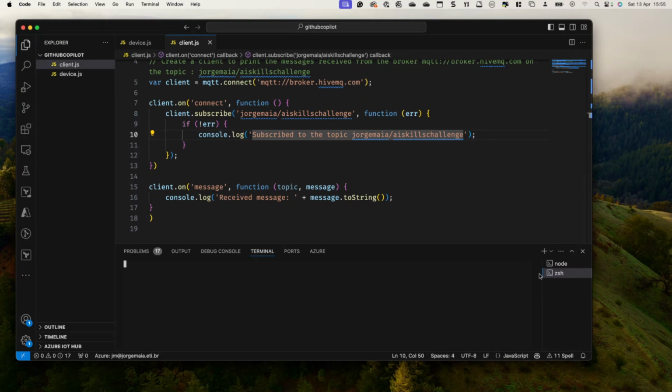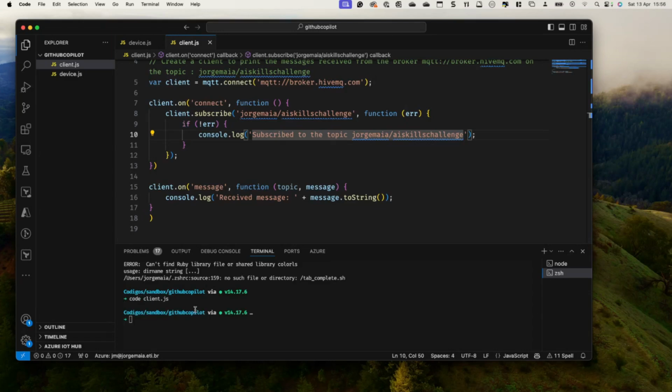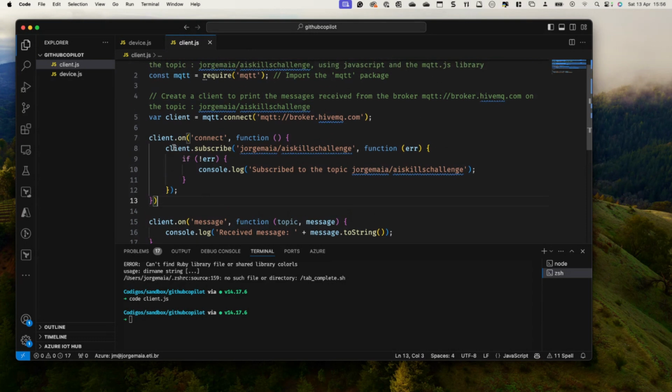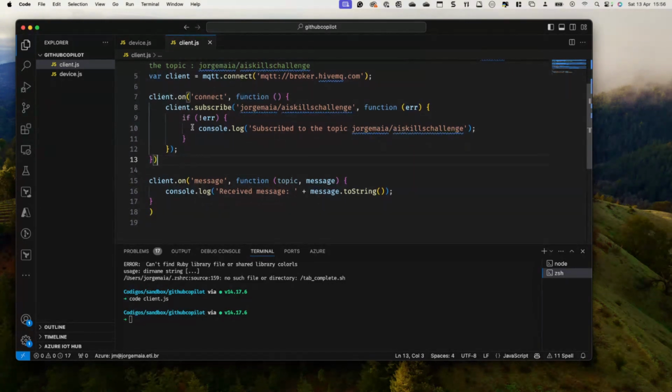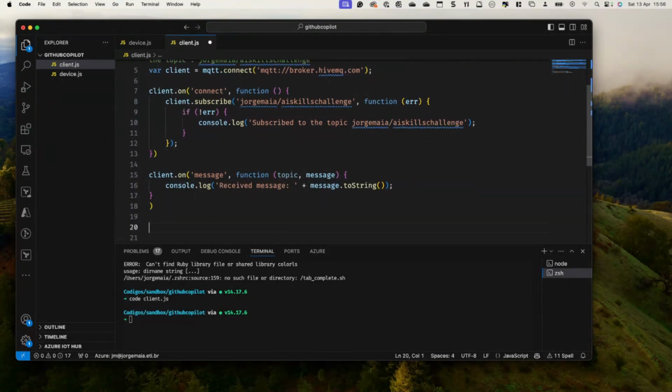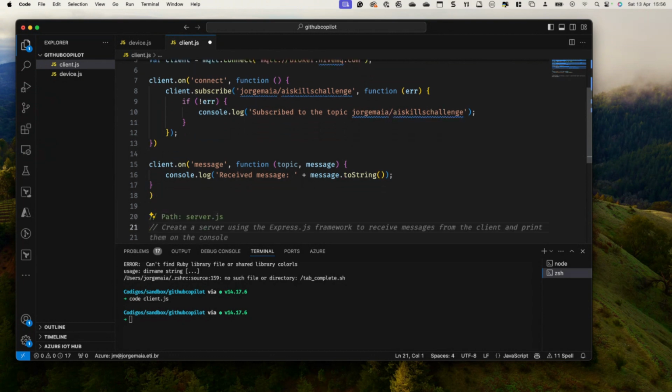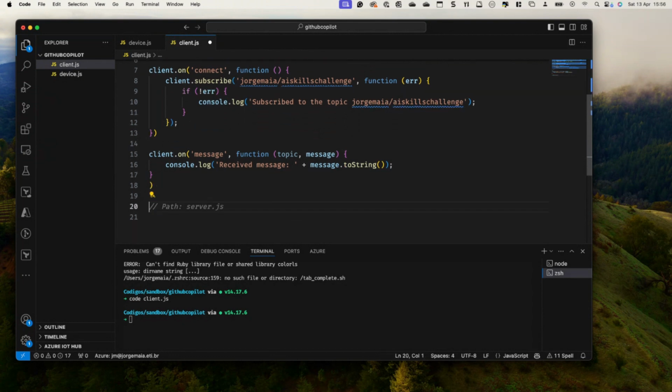Let's create another and code the client.js.